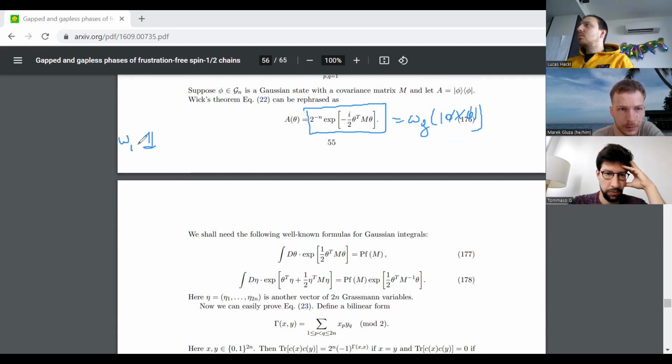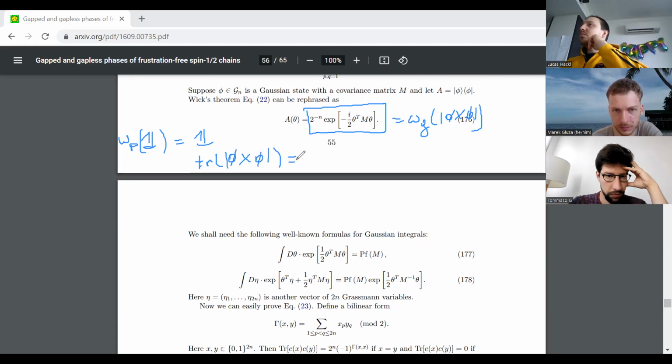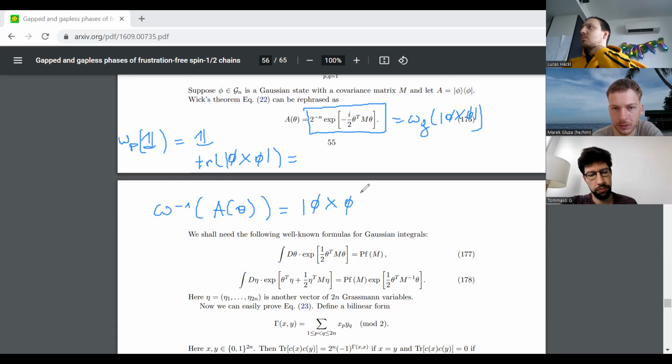Identity will be mapped into the identity symbol in the Grassmann algebra. So then I can compute the trace of phi. For now, you don't need to trust that it's a pure state. You could just say it's just the operator. So for example, you could also say that omega minus 1 applied to this a of theta, you could just say that this will be phi. Yeah, so you just denote it like this, but it's actually a state. You can check it.